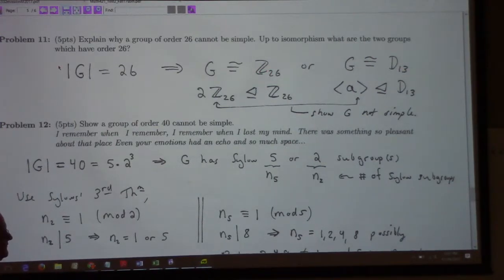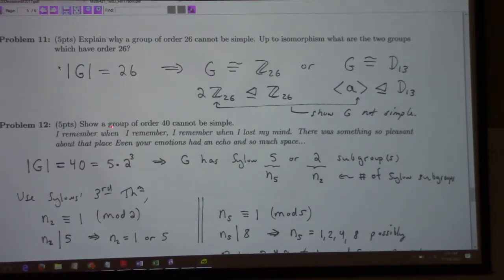And both of these have subgroups which are normal and which are not the whole group. So they're not simple. That proves it. Now, many of you used the Sylow theorems. More power to you, fine, great. No need for it, though. We can rely on less elegant things to do this problem.